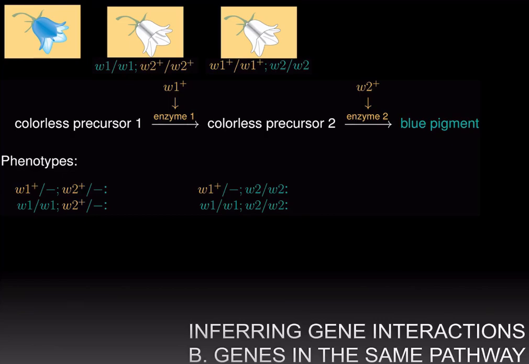We have two strains. One is pure-breeding for the mutant allele of the first gene — W1/W1 — and is homozygous for the wild type allele of the second gene. The second strain is mutant for the second gene — W2/W2 — whereas it is homozygous for the wild type allele of the first gene. As we did with the corn snakes, let's first write down the different phenotypes for the dominant and recessive combinations of both genes.